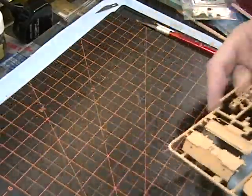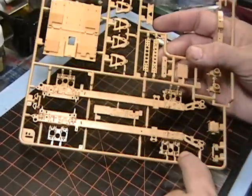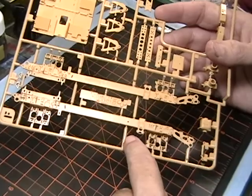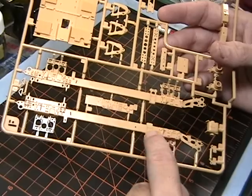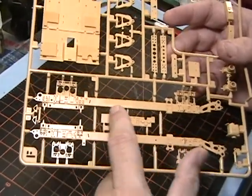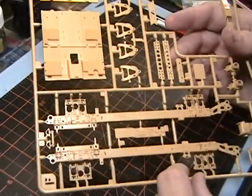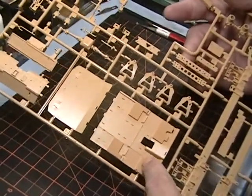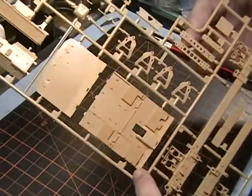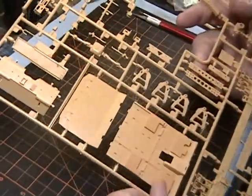Okay. We are up to Sprue F. This has the frame, which is just incredible. I mean, look at all this little detail in here. Super sharp. What's really nice is you don't have to build any of this. I mean, some of these companies would have you actually build every little component of this, but these are all molded in one piece. Hopefully the fit is really good, because the frames are always critical in trying to get them straight, and otherwise the whole thing doesn't fit. Some of the interior looks like it's got texturing, like a padding texture, which is really cool. I don't know if you can see that. I'll try to get a close-up of that, but it's kind of a check pattern there, fabric thing.